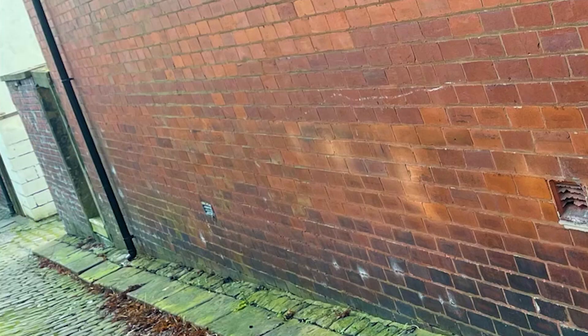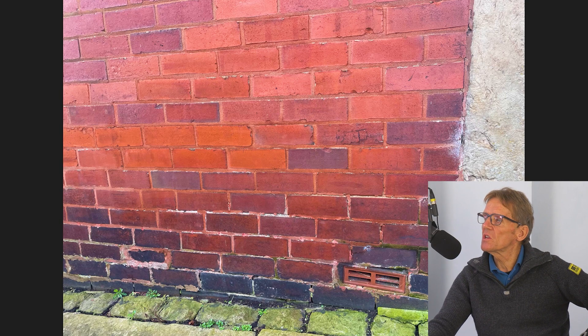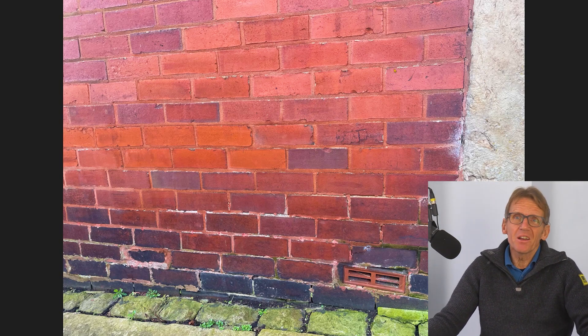What about this horrible bit at the front of the house? I'm guessing that's a back-to-back — that's the back of the house around there, his little backyard, and this is the front of the house which he doesn't want to show us. But it looks to me like somebody's done a rendering job of some sort, and they've put the render down the edge where you can see it's cracked away. If we go back to the previous picture we can see he's got some kind of garden wall.